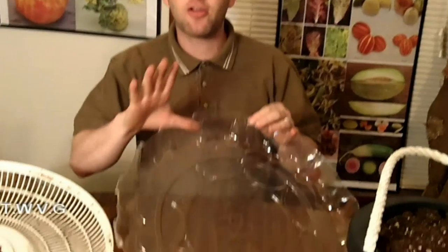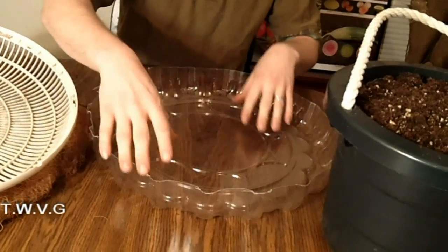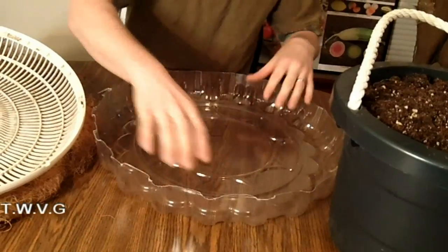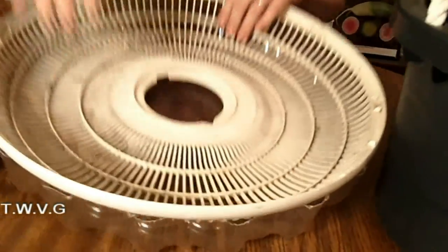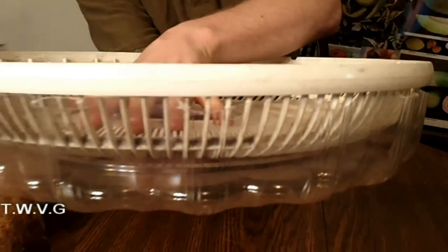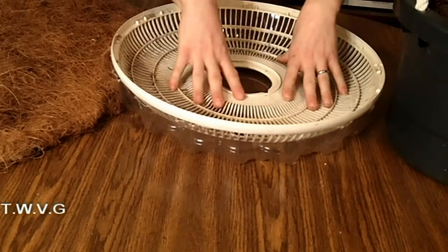So you want to take your clear top from your meat tray or veggie tray and cut that lip off of the type that snaps on the bottom there. So you want to cut it to where the fan grate sits firmly in the bottom of the tray there, so you don't have any extra pressure. So you want to cut that lip down and set your fan grate in the tray there.